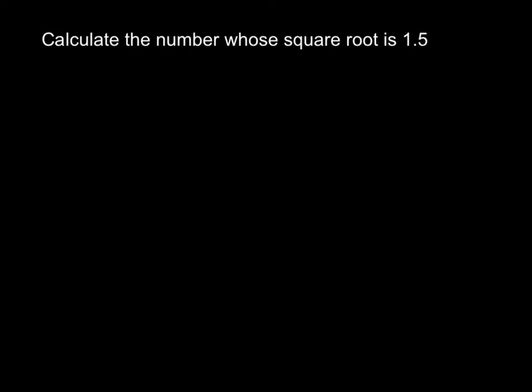Calculate the number whose square root is 1.5. In this problem, what we need to do is to visualize a square. And I'm going to draw a square as best as I can. But what this really means here is that we have a square with a side length of 1.5 units. As you remember from earlier classes, if we know the side length of a square, we can calculate its area. And that's what this question is asking you to do. So it's asking you to find the area of a square with a side length equal to 1.5.